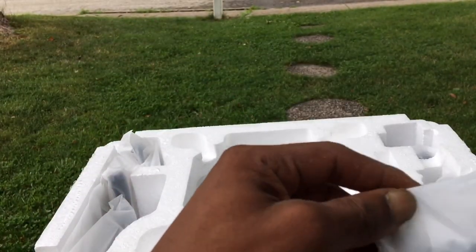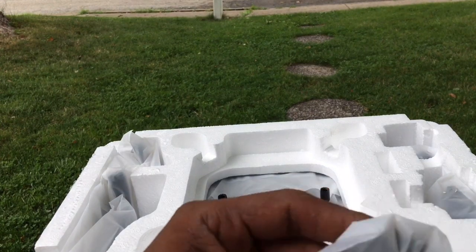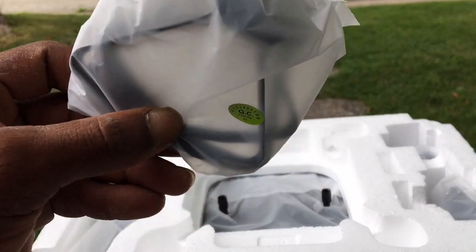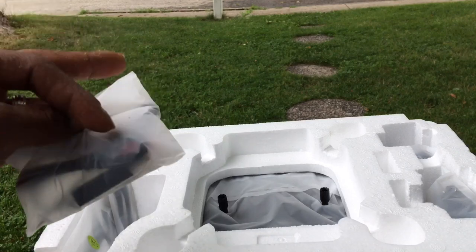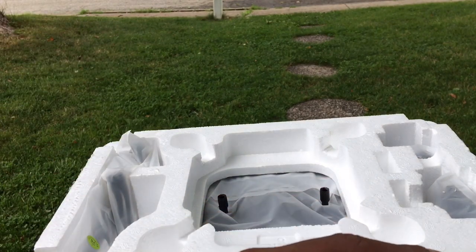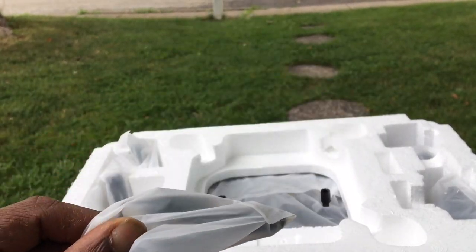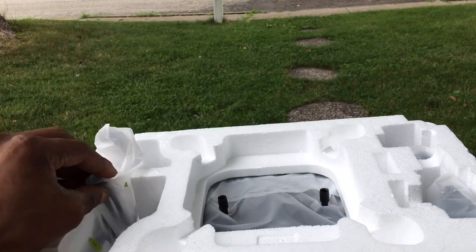Prop guards. Nice little prop guards. Yeah, I ain't open those, but these are prop guards. I won't use those. Let's see. Yeah. Charger and screwdriver in this bag. So charger for the battery and the Phillips screwdriver. I won't get that out until I charge it.